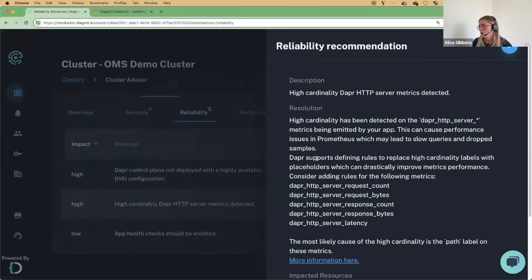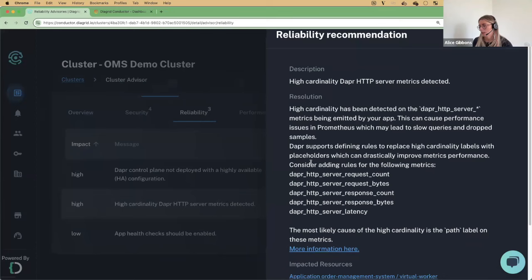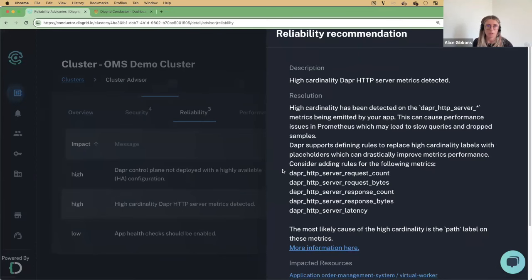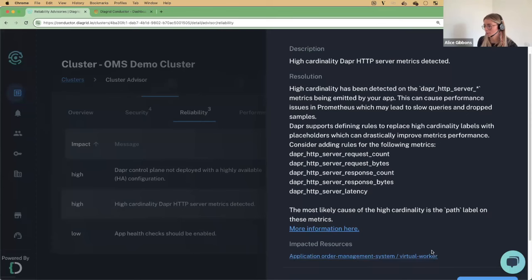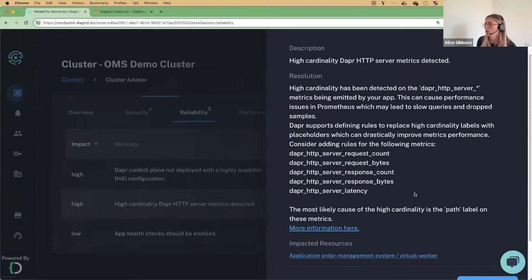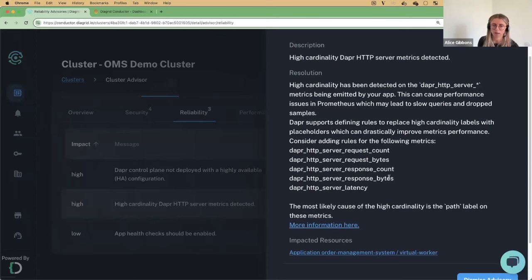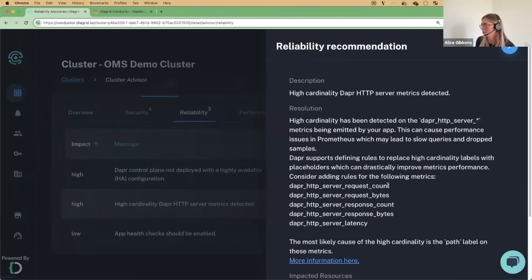Essentially, we are able to detect in Conductor that you have a huge amount of metrics coming in from one specific app, and this can cause performance issues either with your monitoring system or really anything downstream that's picking up those metrics and traces. This is going to tell me specifically what application is impacted, as well as what metrics I can actually use. I can add a regular expression here within Dapr in order to fix that.